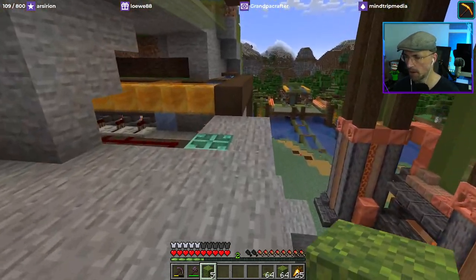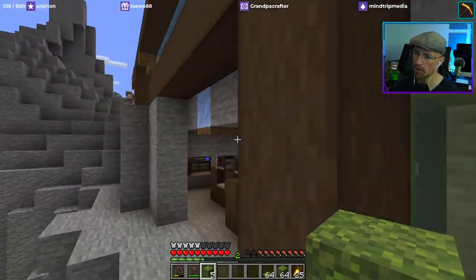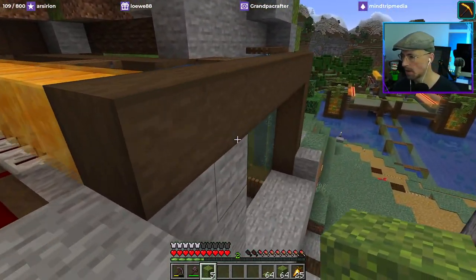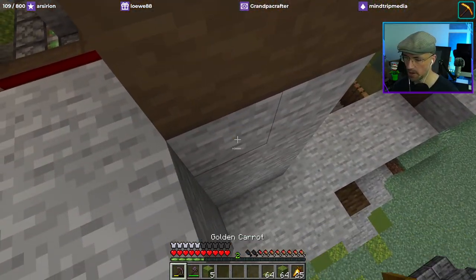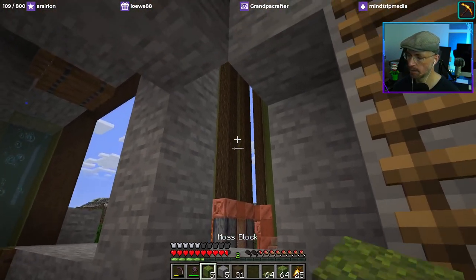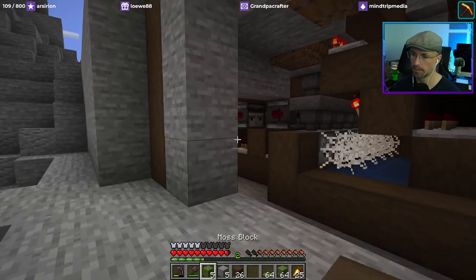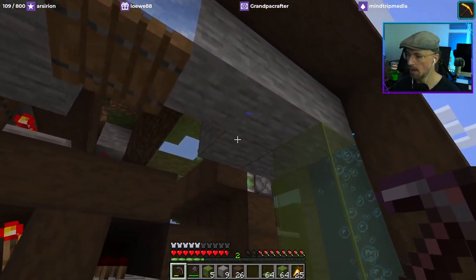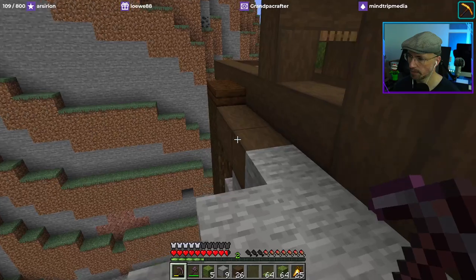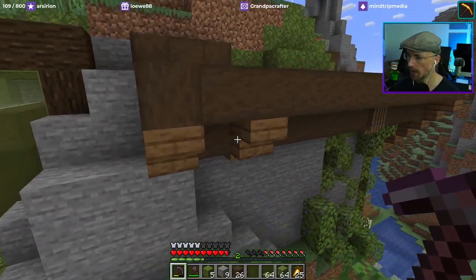So what I should do is add some sort of frame here. So this is water, right? Yeah, that's a water thing. So this should be some sort of support. And then this has got water, so I think I used log underneath it. Yeah. Right, okay.